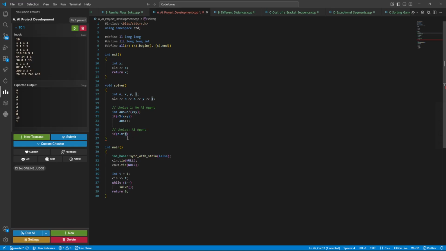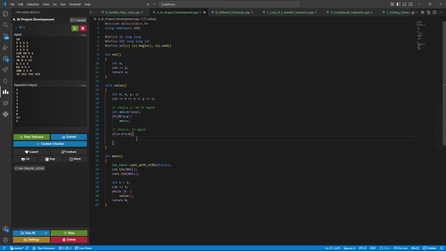While she is setting up the AI agent, Nikhil will be coding. So how many hours? Let's say if it is 2 hours, so he'll be coding 2 times x, right? So we'll have to check if this value is lesser than 0, which means when Nikita is setting up the agent, by that time only Nikhil would have completed the task.